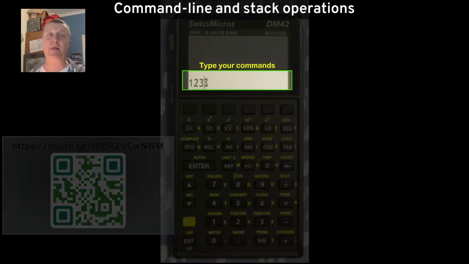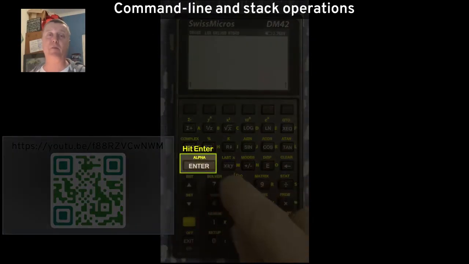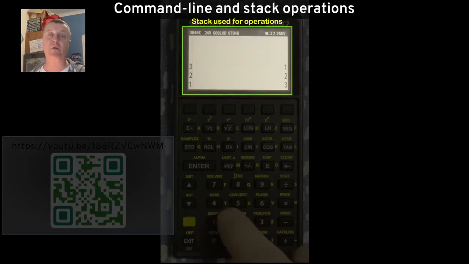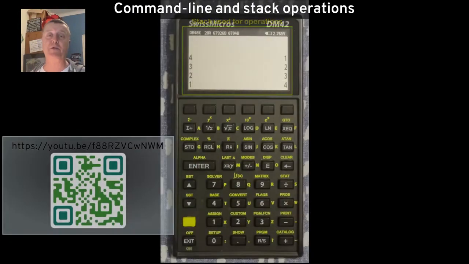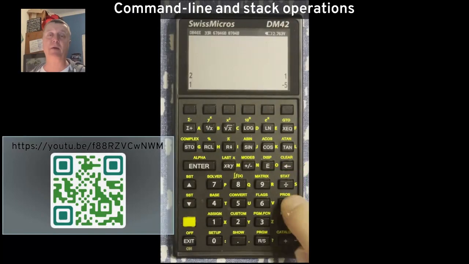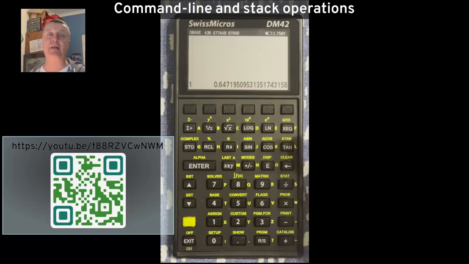So RPL has a command line where you type, for instance, numbers, and you hit enter, and you see that the numbers go on a stack that is used for operations. When you want to add numbers or subtract them, you will essentially operate on the last two items on the stack and push the result there. Operations like scientific computations operate exactly the same way. They operate on the top level number one of the stack.